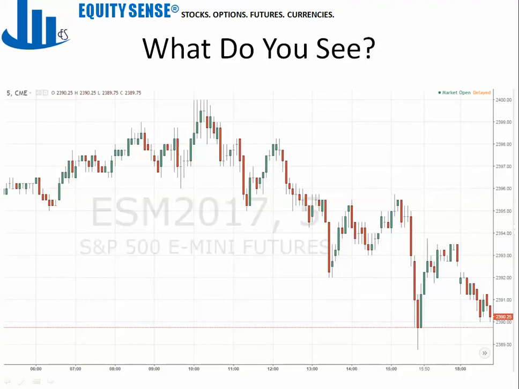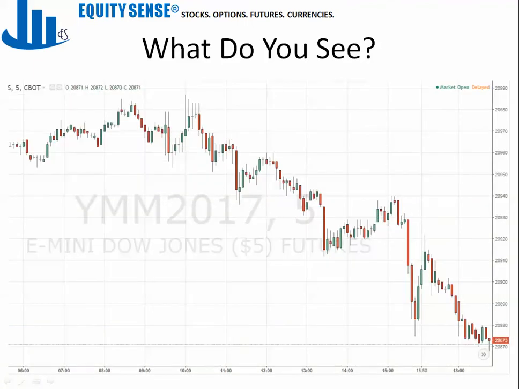Here's the other one. This is the Dow Jones E-mini as well. So we have a Dow Scalper class, which is a system that takes advantage of a 5-minute chart, and we're trying to take advantage of 10 points. So we require guys to have at least the capability to buy 5 contracts at a minimum, and ideally it would be 10, so that you can actually scalp and make $400 each time on the Dow.